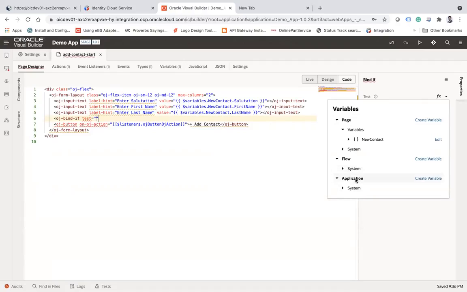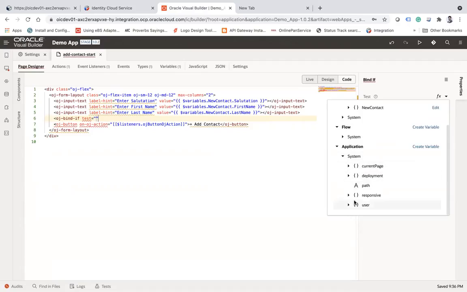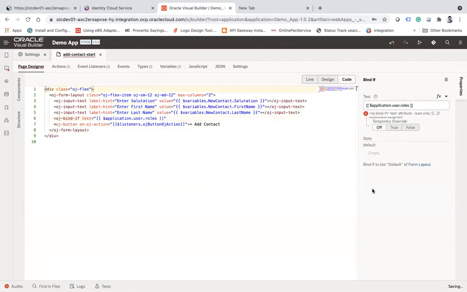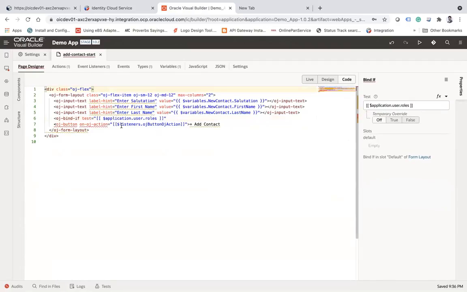we have the application object here under system. We have the user and we have the roles. You see, applications.users.roles, and here I will say the role which you have created, admin role.